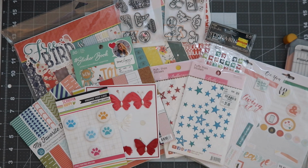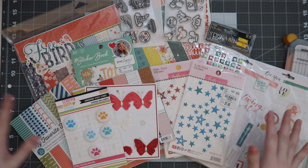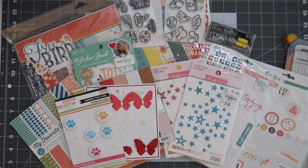Obviously during the pandemic, a lot of small businesses have suffered, and it's just so important that we continue to support them, especially as things start opening up again. Go to their local retailers if there's physical locations, or keep supporting them online if you can. And I know that with National Scrapbooking Day coming up next month, there's going to be tons of sales, so keep your eyes on the lookout for how you can support those small businesses, whether it's saving on their shipping sales, or if they have a small discount code, or if you can pay full price, that's always great too. But I know a lot of us crafty people are frugal, so be on the lookout for those fun sales coming up in the coming weeks.